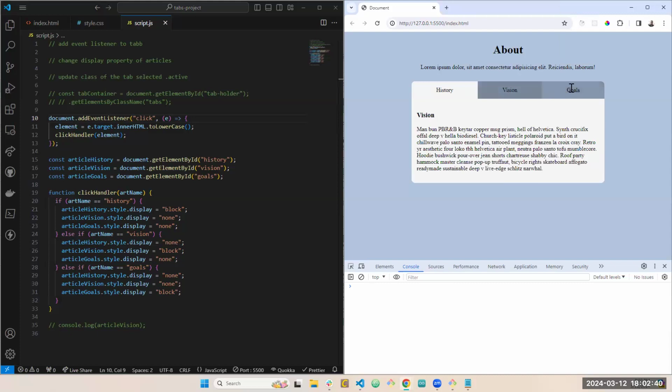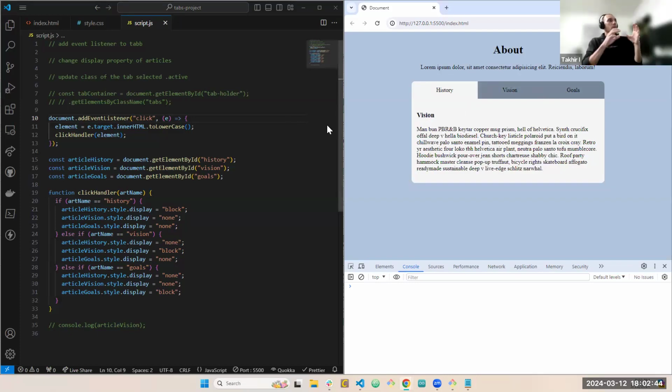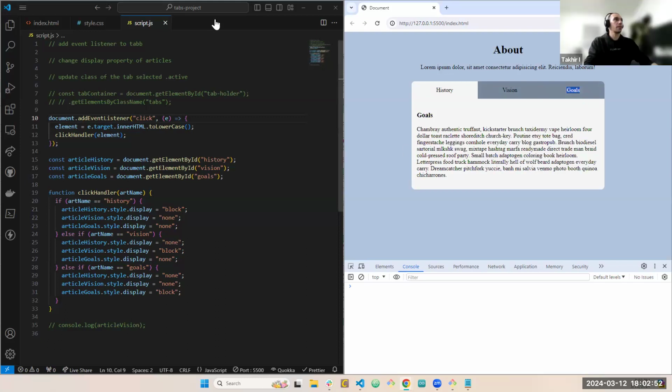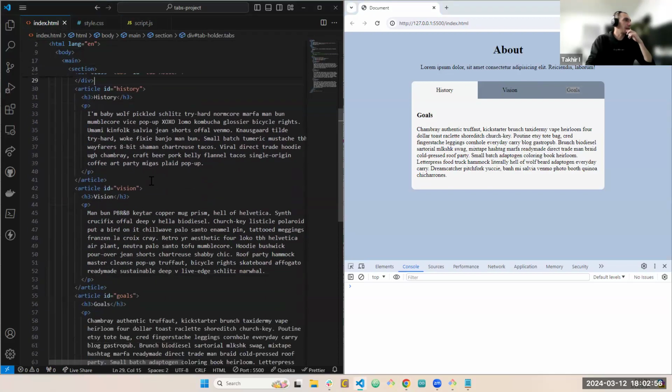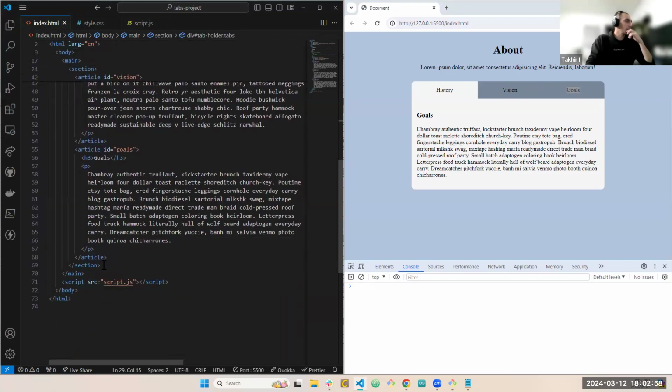Why? Because now we apply this logic to the whole document. So let's say we have vision and goals, right? Let's add just some buggy component to our document, in our body, in the very end.